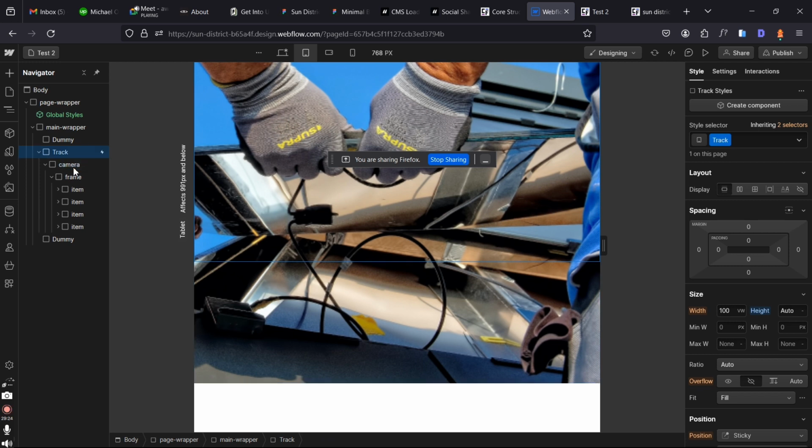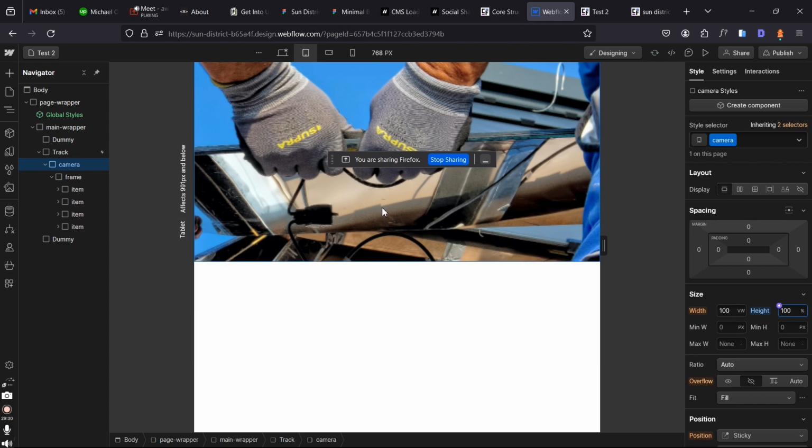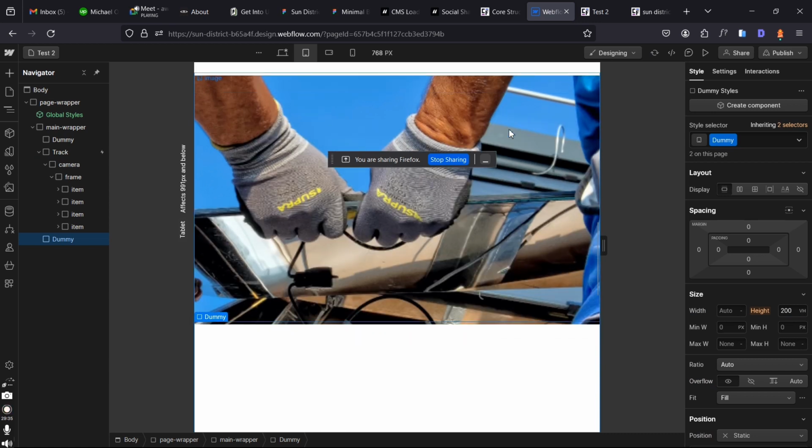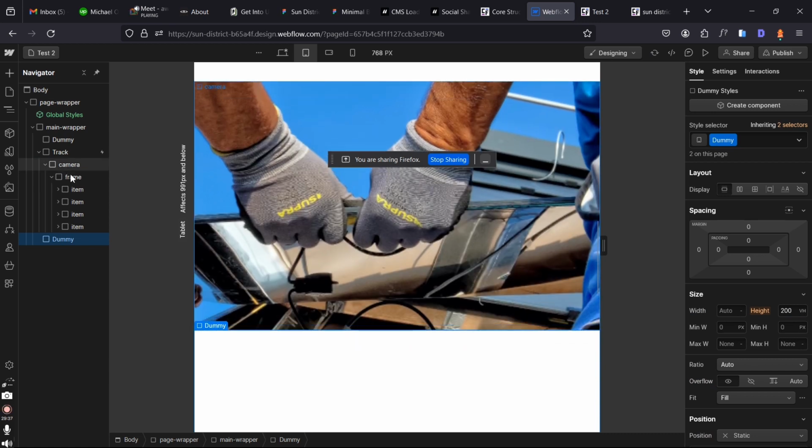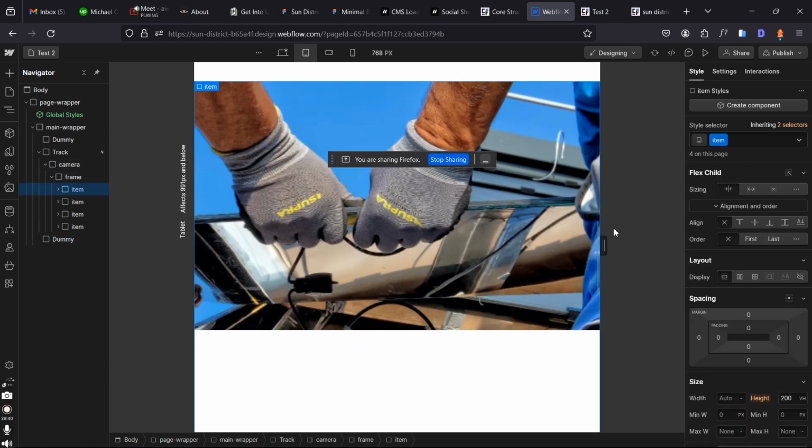Or instead of auto, I think I should give it 100%, so it can just cover the height. Okay, now this is 100%. Now we have dummy at the top, dummy at the bottom, then of course we have this. I need to adjust the item also because I set the item to 100 VH. I need to set this to 100%.